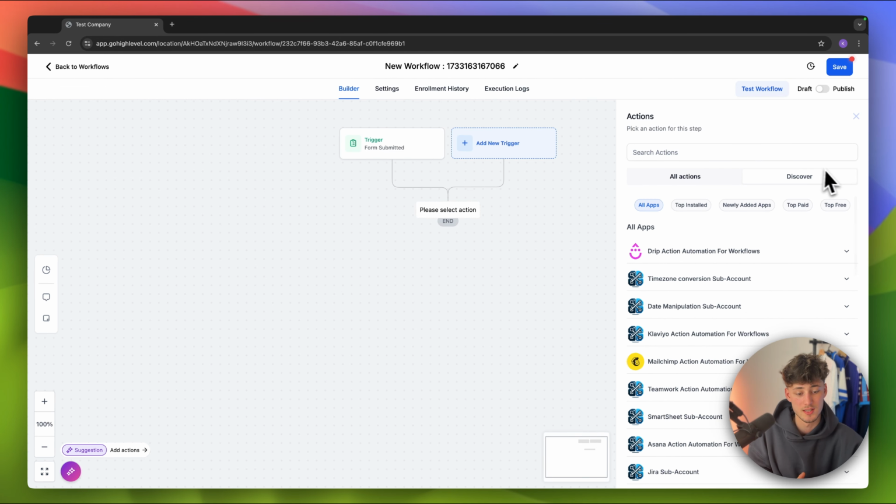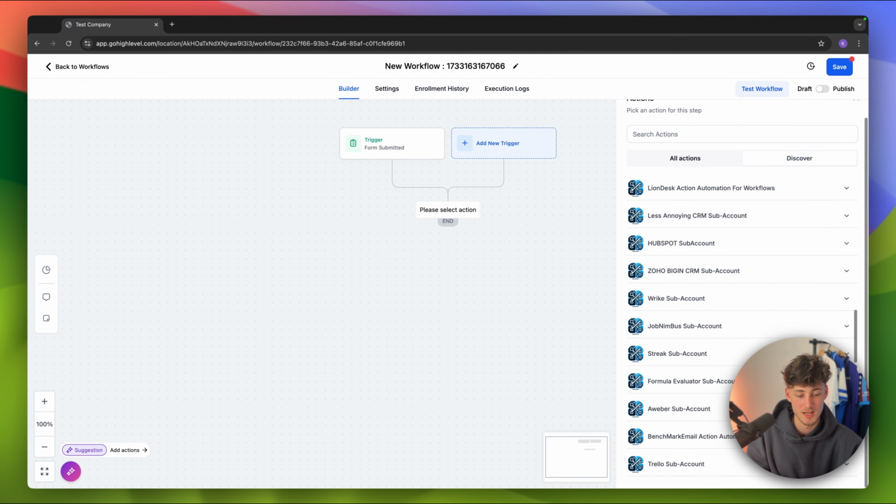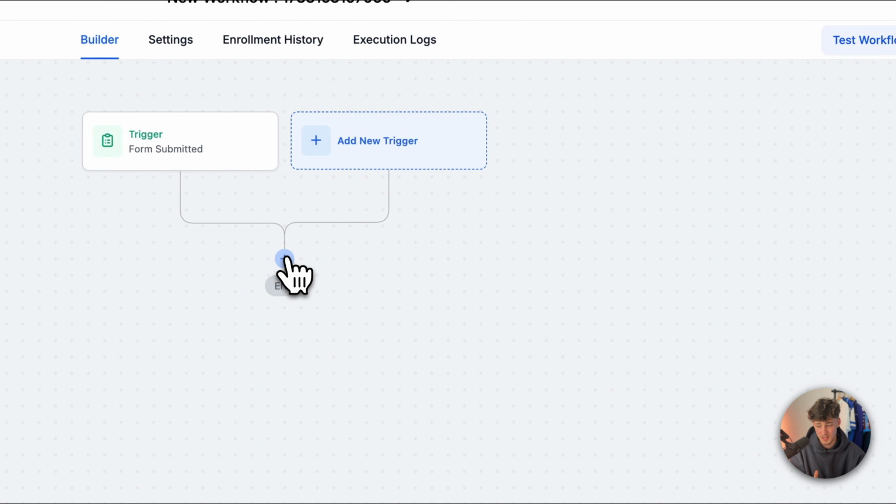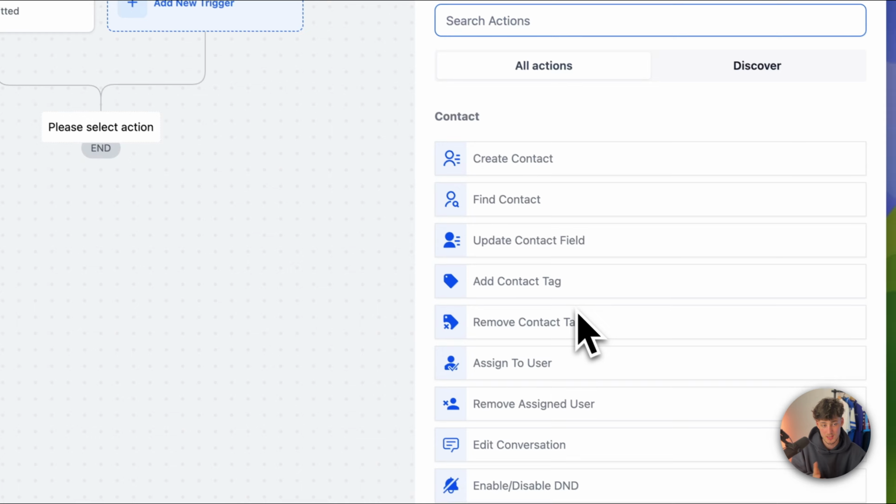So right here under this Discover tab, you can actually also see that right here. Now I can't stress enough about how powerful this automation feature is. This can literally save you thousands of hours of work. So please make sure to spend some time on this, and please make sure to actually use this in your own company.